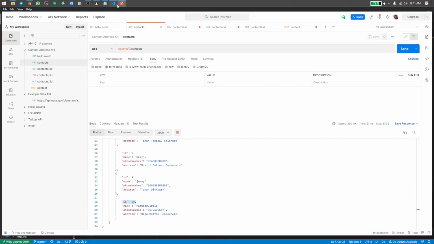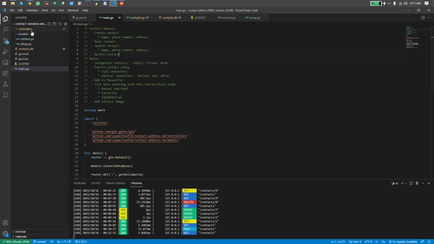I'm going to show my code, what I have done. Firstly, for this project I use SQLite for the database, and for the backend language I use Go.